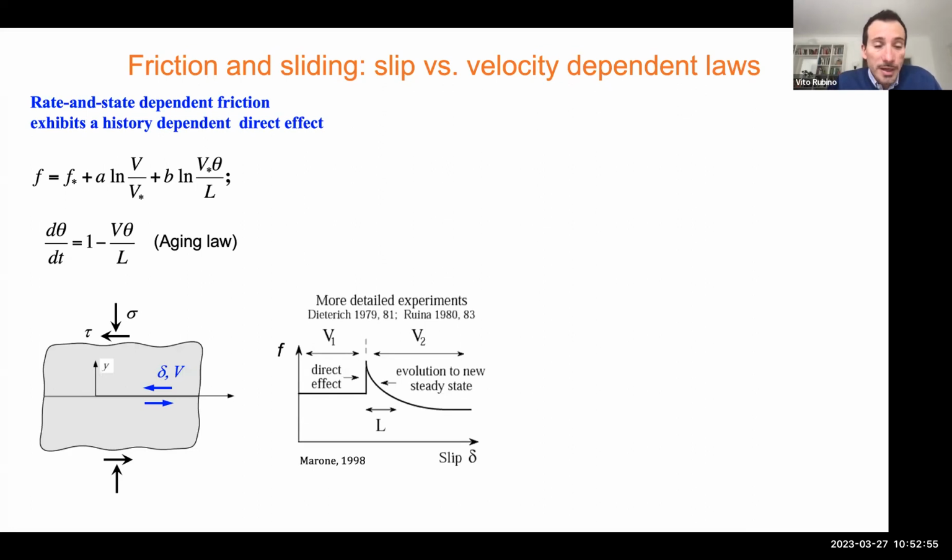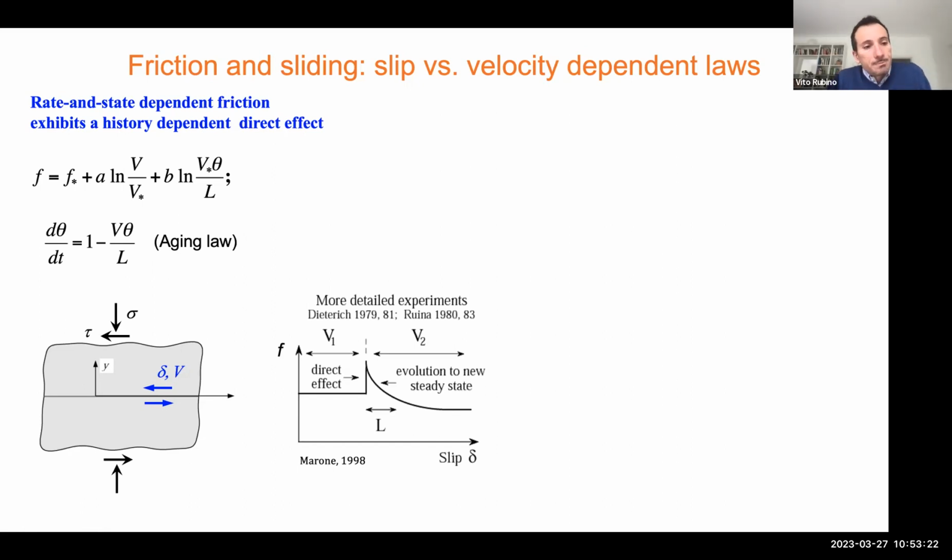Most of you here know about rate and state, but for those of you who don't, in rate and state, friction depends logarithmically on the rate of sliding and the state variable, which accounts for the previous history. Normally, the state variable is given by an evolution law. This is an example, called the aging law, but there are various others that can be used.